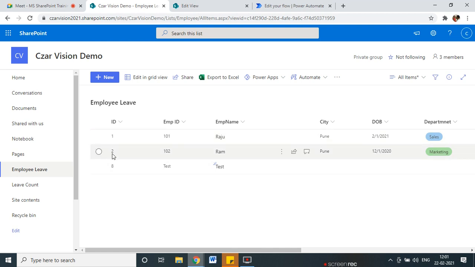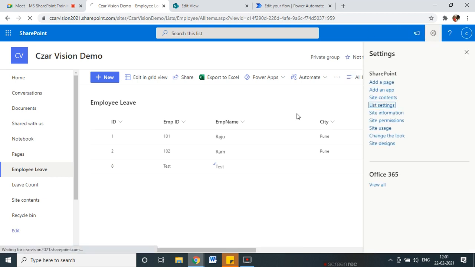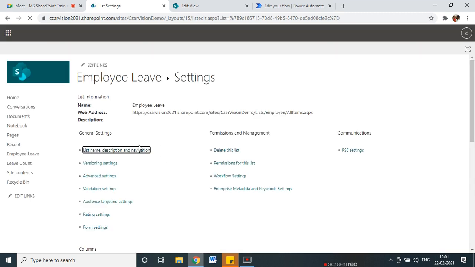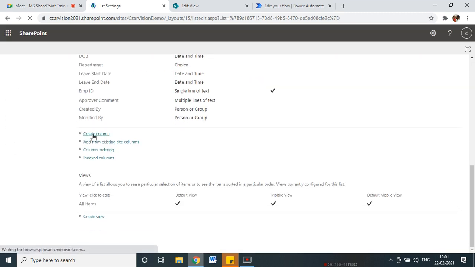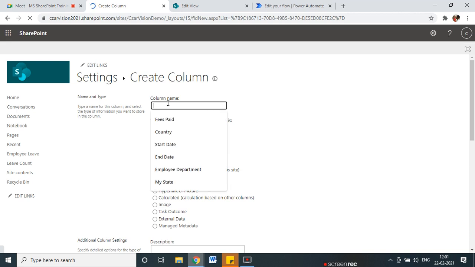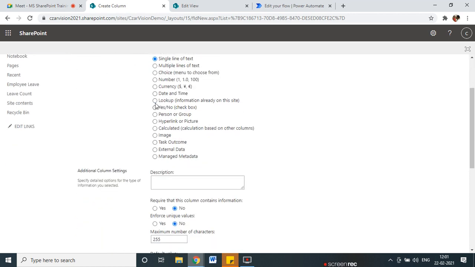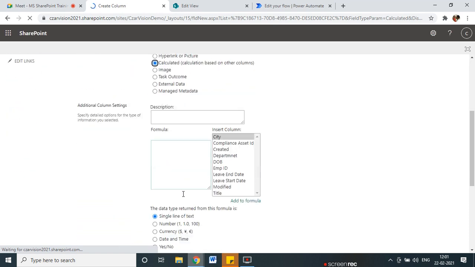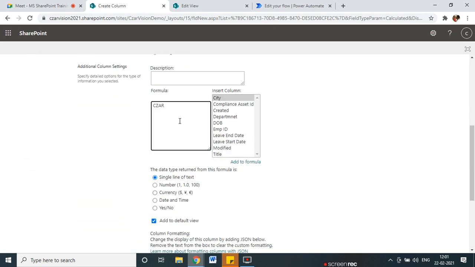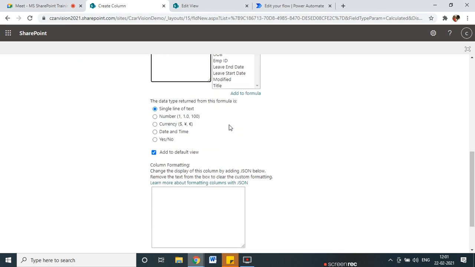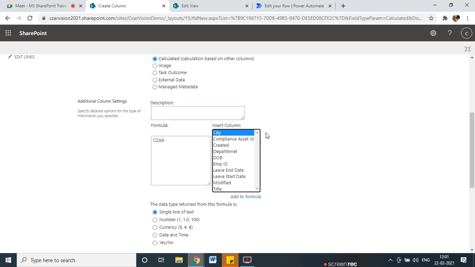Also, you can use this ID for different purposes. Consider if I create a column, named employee ID, as a calculated column, where my company name is Caesar, so I write Caesar hyphen and then the ID.